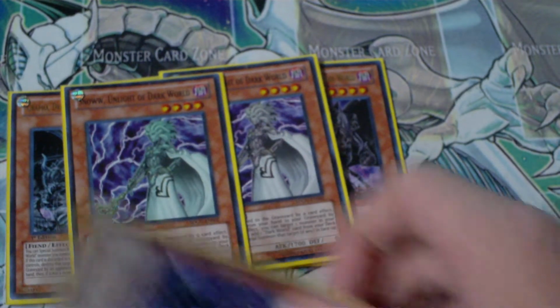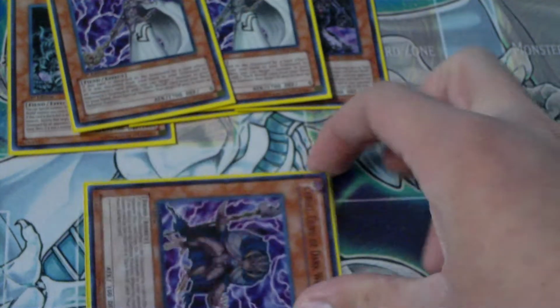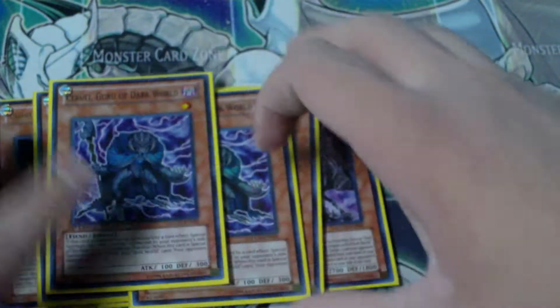Sorry, let me just put it in perspective here. Your opponent controls this card in defense. So you discard 1 card at your choice, and you discard any Dark World, and their second effects activate. So Ceruli is really good, in essence.